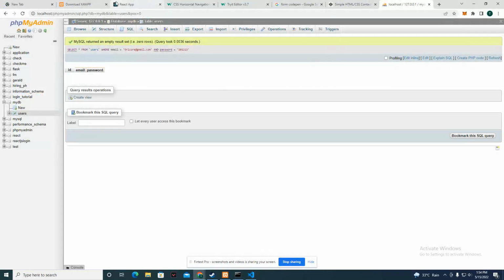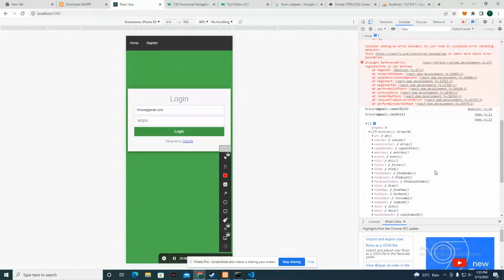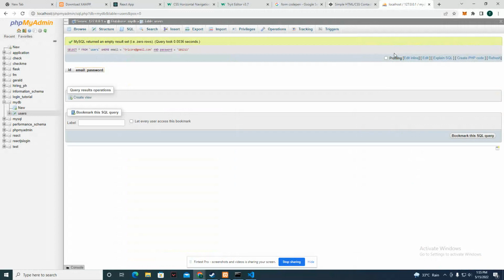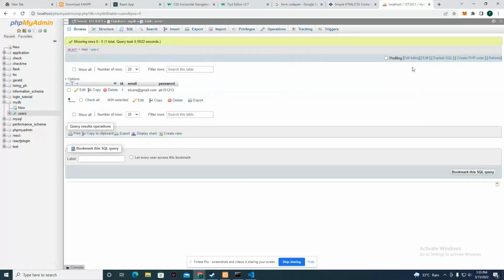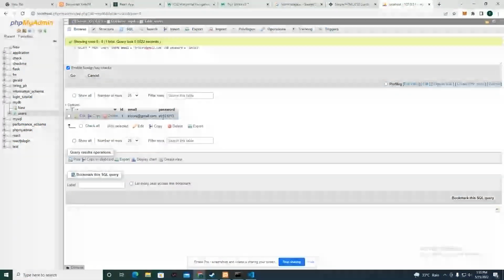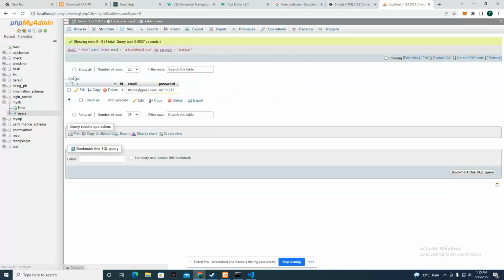So inside here it's correct, so the length is 0. But if I have the email and the password, for instance, I'm just going to be going back to the browse, edit inline, and then I have here this, and instead of 0 it will be 1.